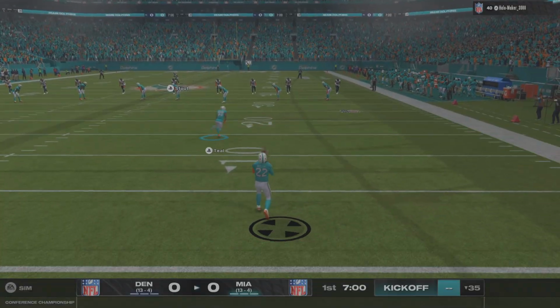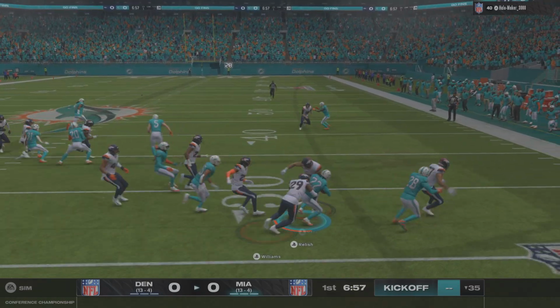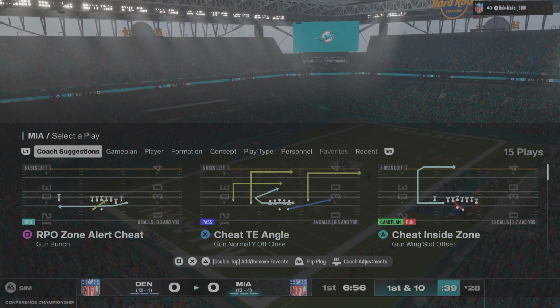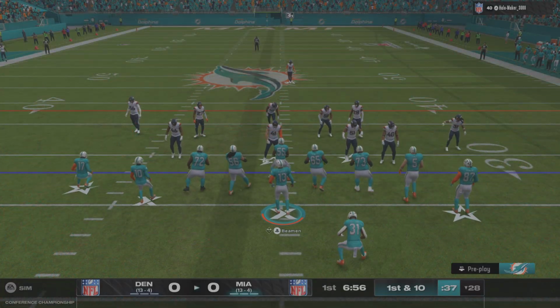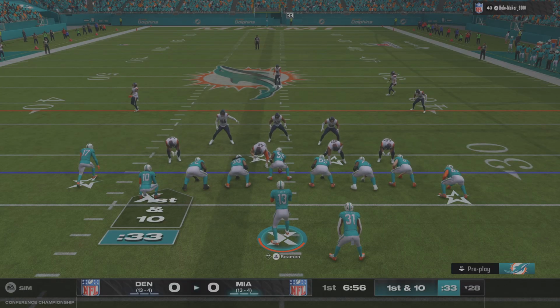Off we go on EA Sports. This returnable from the 4. He'll get this up to the 28-yard line. Nice place for the drive to start. So they come to the line for first down and 10. Here we go, set.